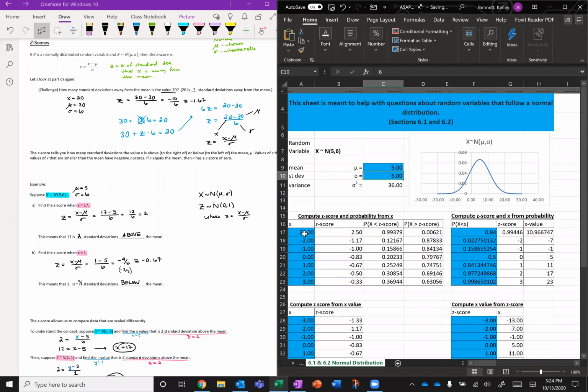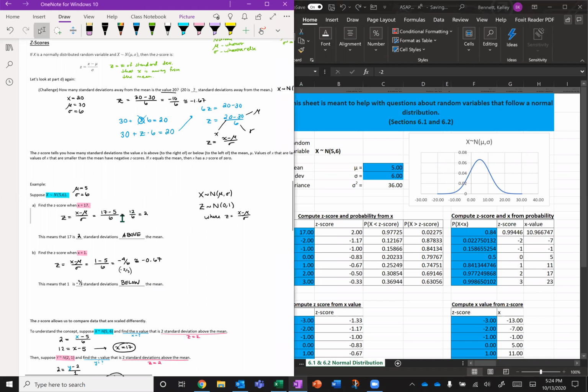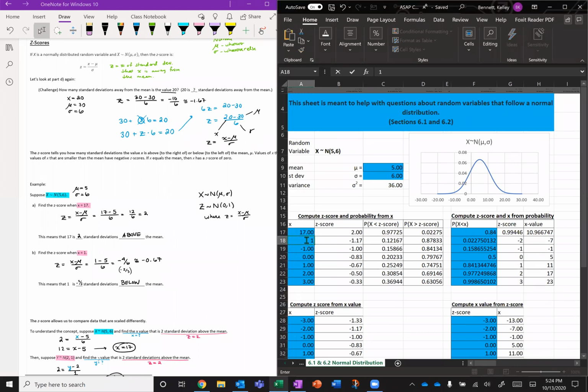So when X is 17, all I do is type in 17, and computation done. I got 2. I also got 2 here, right? So that's what we got when we worked it out by hand. When X was 1, I wanted to know the z-score. We're expecting to get negative 0.67, and we do. Okay, wonderful.